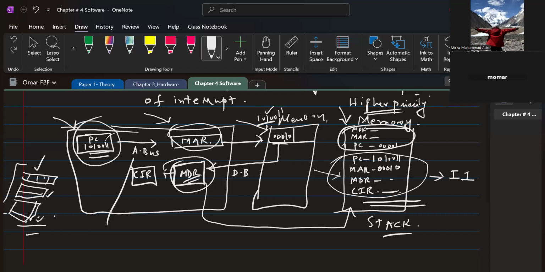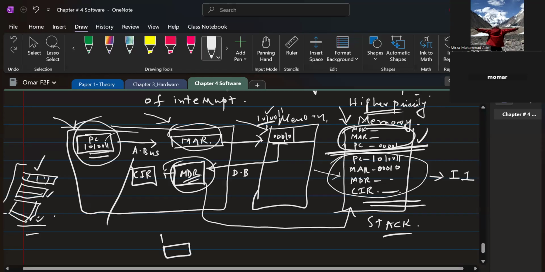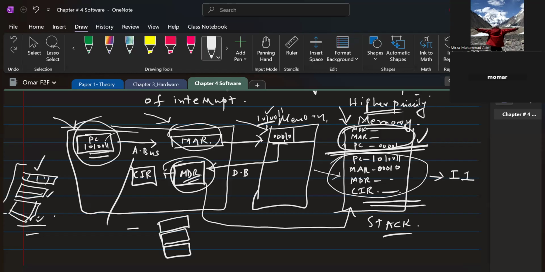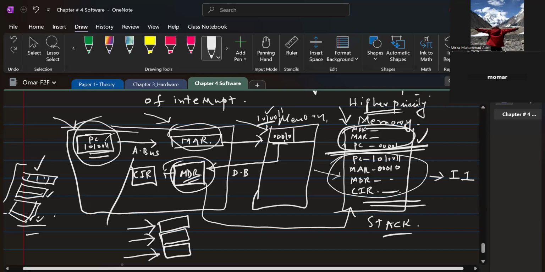Okay, what happens if the CPU again receives a high priority interrupt, then this will be pushed on the top of the previous data. This is the data here, and on top of it, that is why we call it a stack. This is one thing, and on top of it you place another thing. So when you pick up the thing, definitely you will pick this first, and this one later. This is the last one that you are going to pick up, right? So that will be released, so that will be entertained.